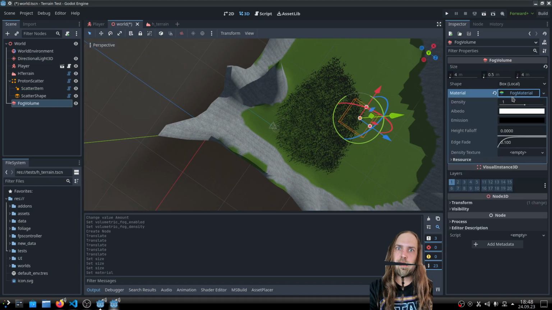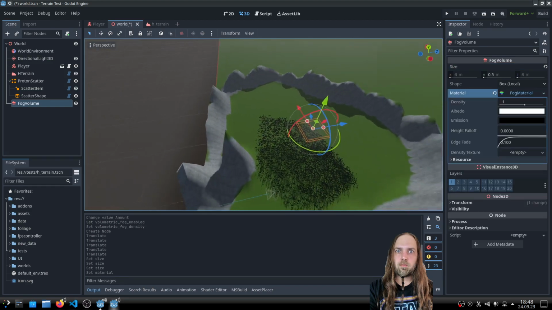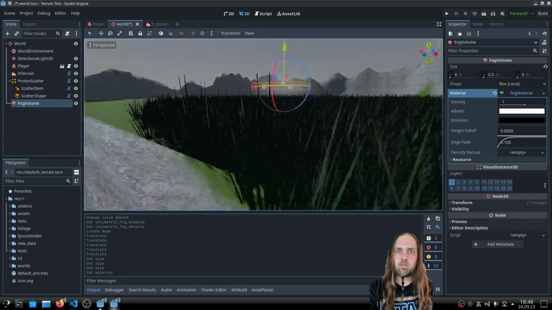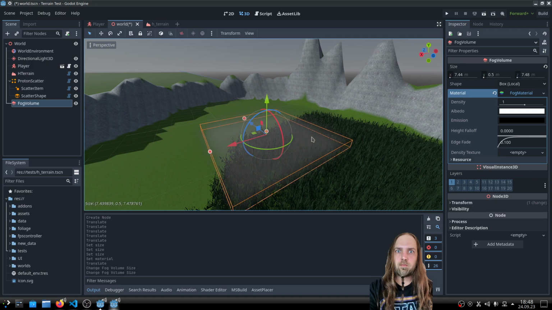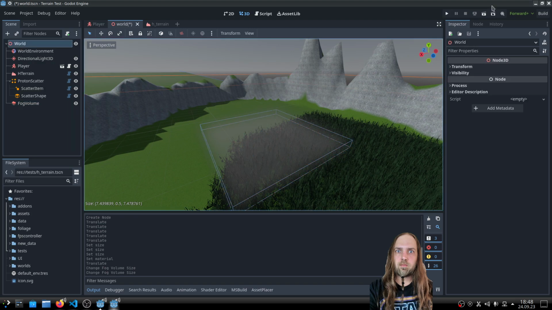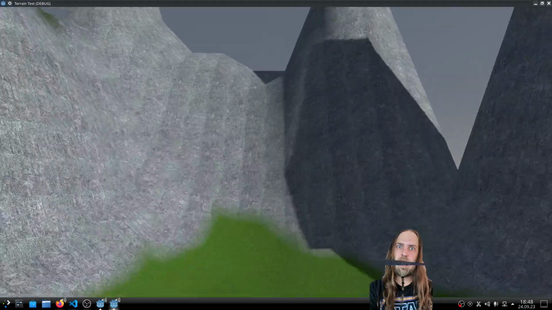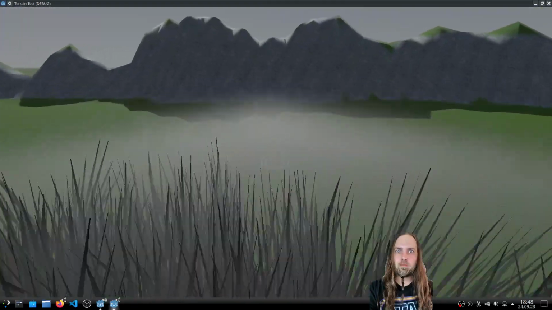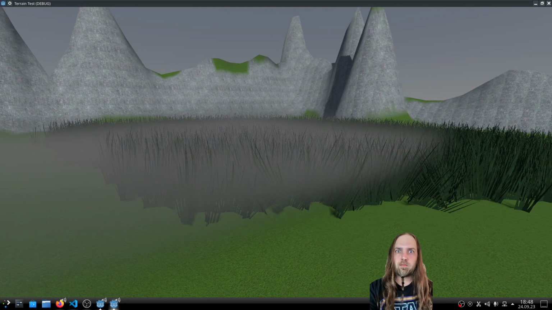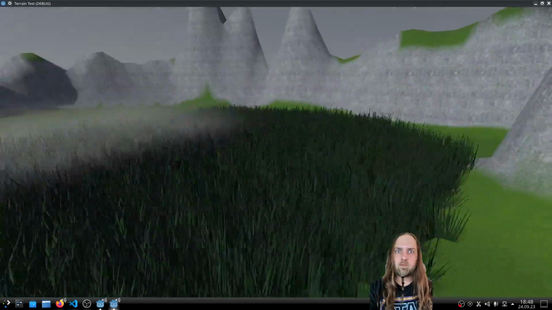New fog material. Density is okay. So. And now we have some fog, grass scattered around. So it's just that easy.